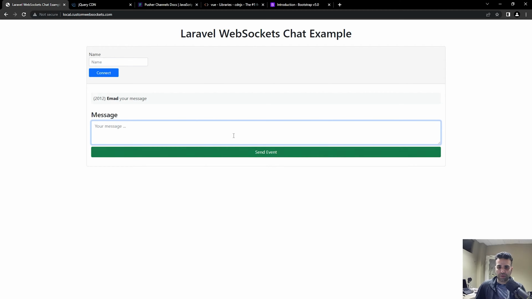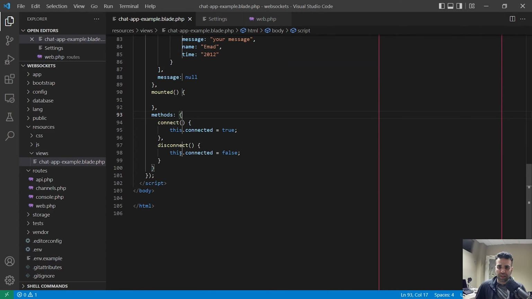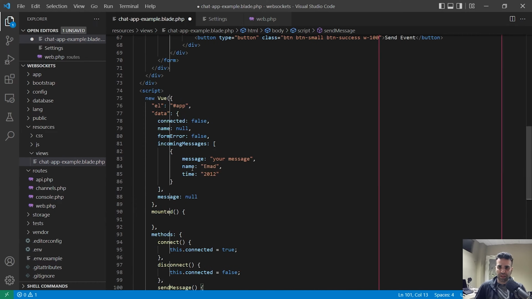All right. So now we're going to add a method where we can handle the onClick for here. So under methods, let's add a new one. And let's just say send event or send message. And for now, once this is clicked, let's set the error to true.